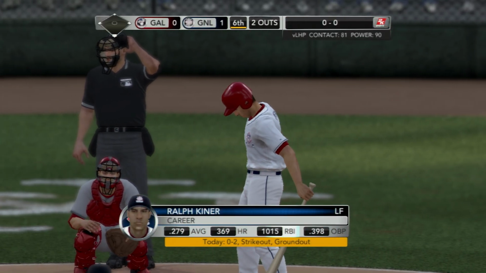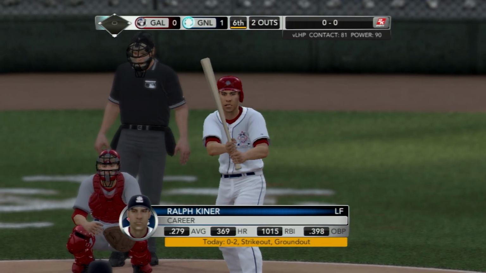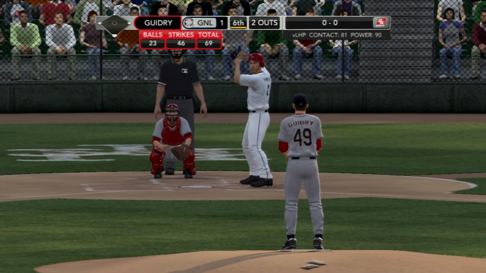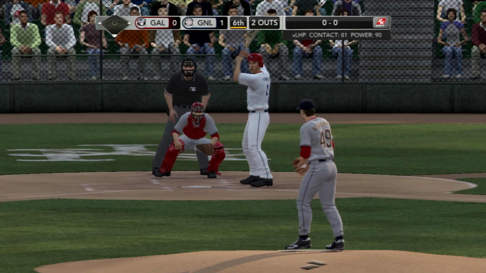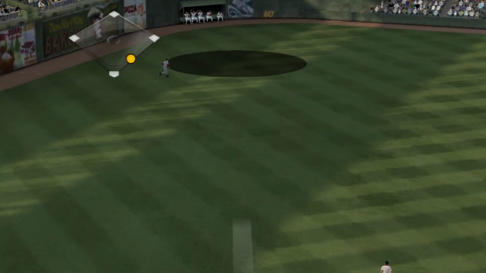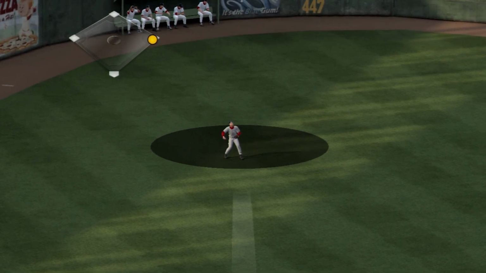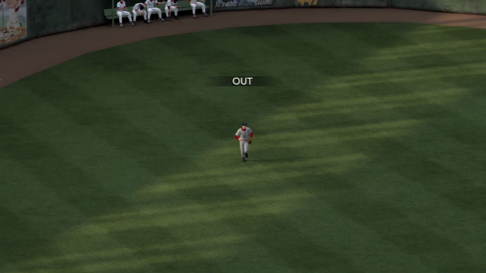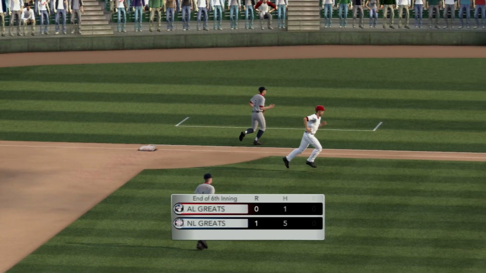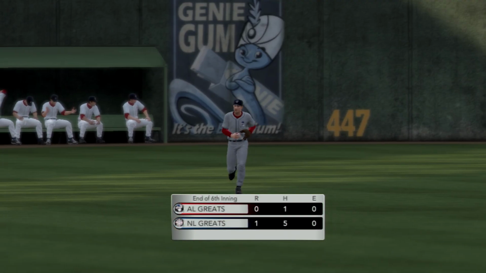And Ralph Kiner to bat. Grounded out his last time up. 2 outs and nobody on. First pitch. Swing and a drive, deep left center. Williams will field, and he's there to retire the side. And a good defensive half inning, 3 up, 3 down, at the end of the 6th inning.